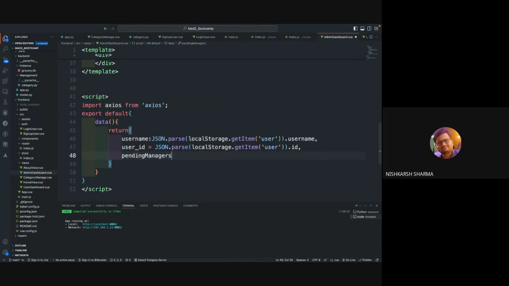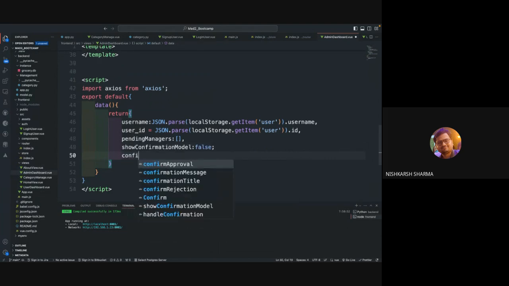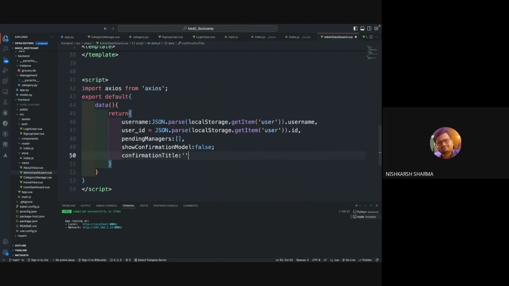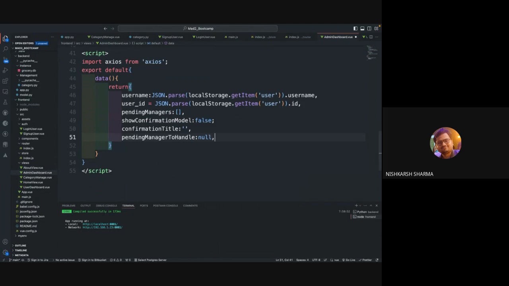Pending managers, show confirmation modal, confirmation title, pending manager to handle none. So this is for the database.